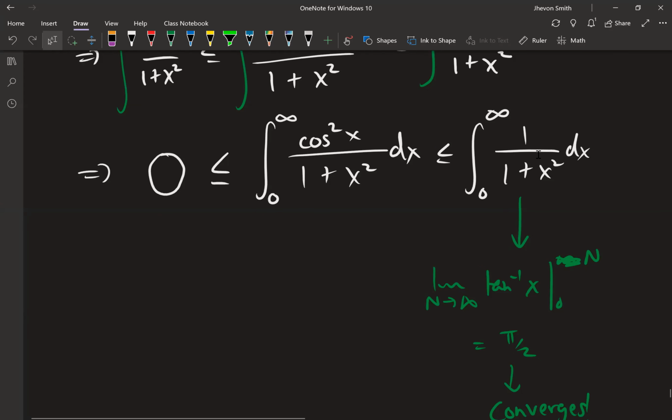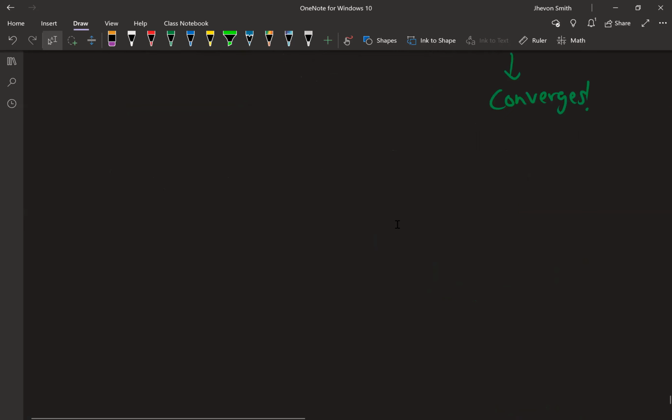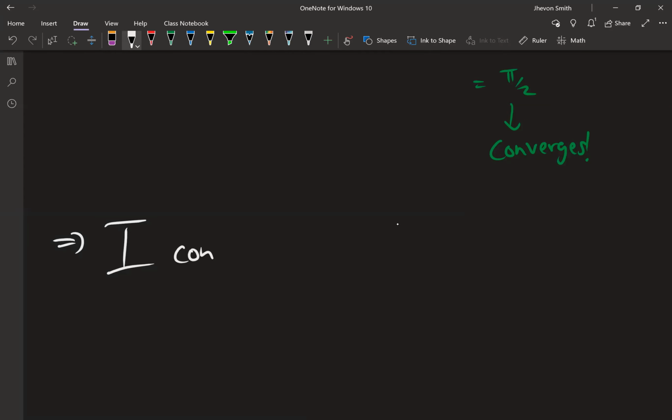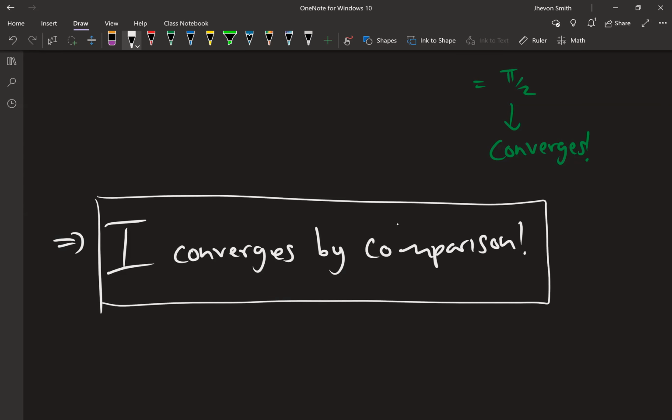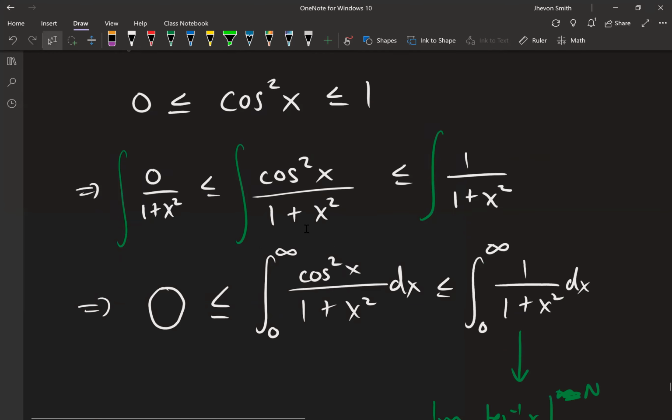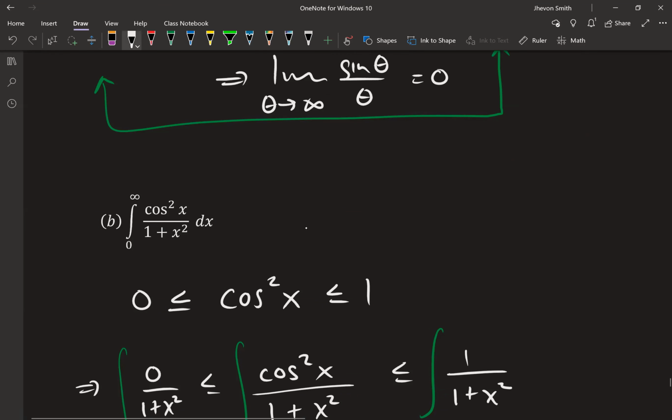Yes. So now you had another option. You could compare this in turn to the integral of 1 over 1 plus x squared and do a little trick like we did earlier, but that's just more far removed from the answer. This integral is actually pretty easy for us to deal with, assuming we remembered the formulas. So now we can immediately say I converges by comparison. Now, at the moment, I don't know what it converges to. I just know that it converges. I know it adds up to some finite number. There's a finite area from 0 to infinity under this guy, where this guy I'm calling I.